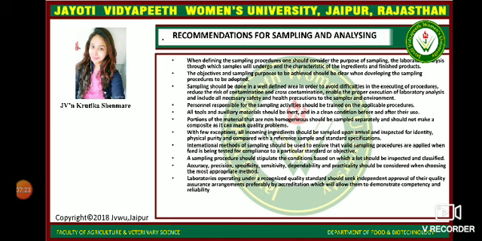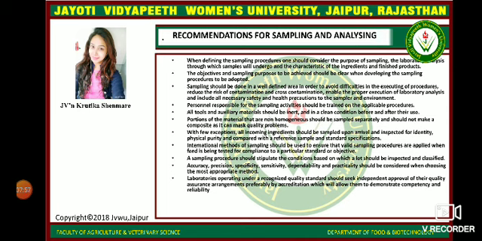Portions of the material that are non-homogeneous should be sampled separately and should not make a composite, as it can mask quality problems. With few exceptions, all incoming ingredients should be sampled upon arrival and inspected for identity and physical purity, and compared with a reference sample and standard specifications. International methods of sampling should be used to ensure that valid sampling procedures are applied when feed is being tested for compliance to a particular standard or objective.